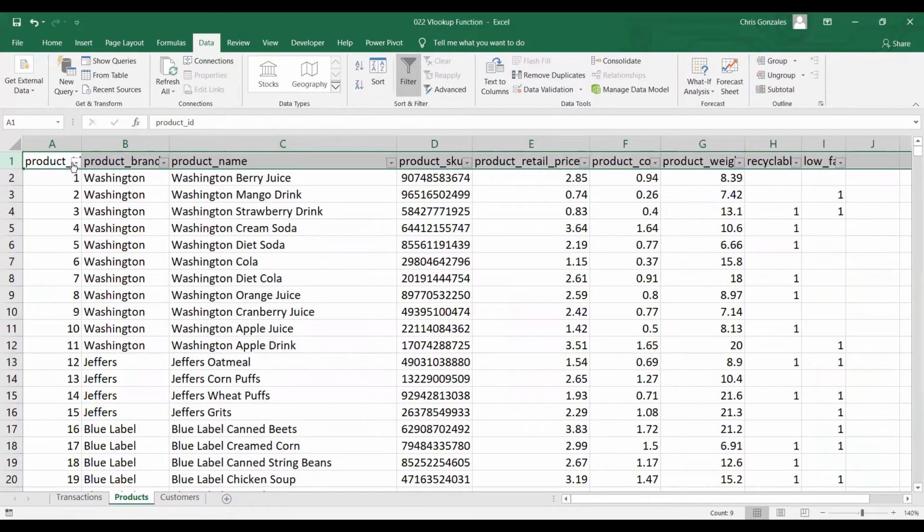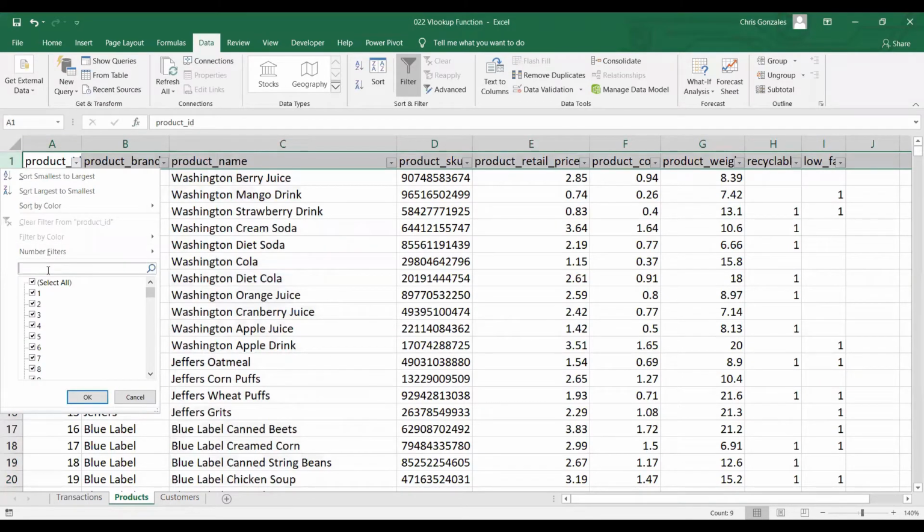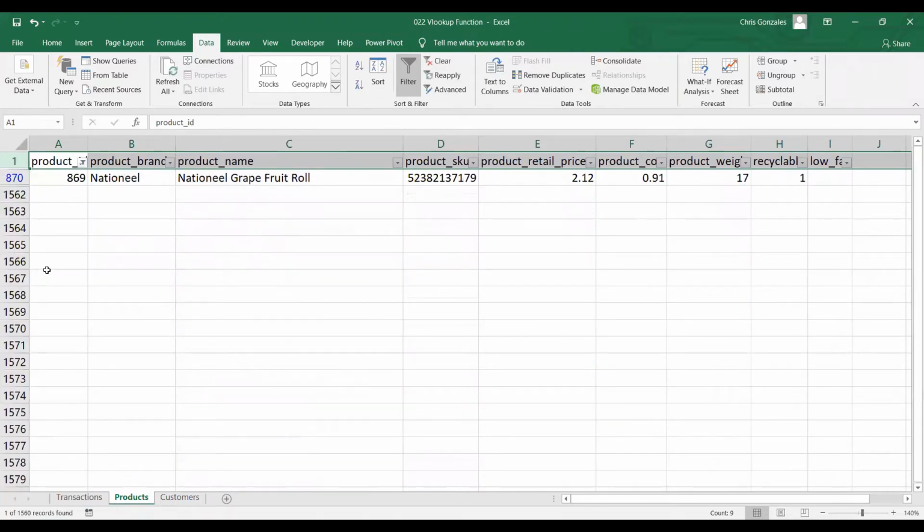Let me go to this product ID drop down. On the search box, type 869 and press enter. As you can see, VLOOKUP created an exact match of 869 under the third column, product name, that results in National Grapefruit Roll. Let's select all and go back to the original table.